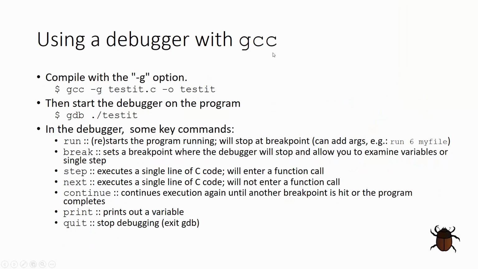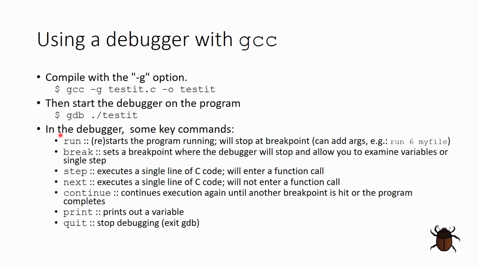So, using a debugger with GCC. GCC by itself doesn't have a debugger, but we can tell the software to compile with all of the flags built into it. So when we use -g, we're saying load in all those symbols that map human-readable words and names to variables, so that when we find errors in the code, we can refer to those errors by name and not just random numbers and addresses. So -g makes that all possible. Then we're going to start the debugger up simply by saying gdb and then the path to the program that we want to launch in there.